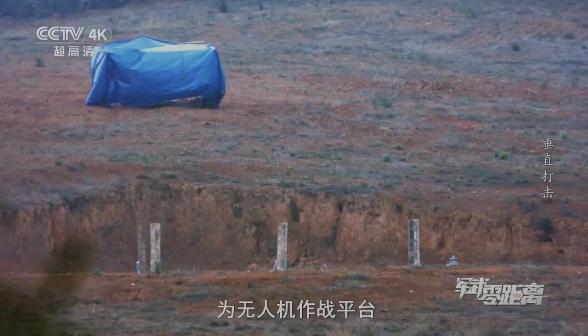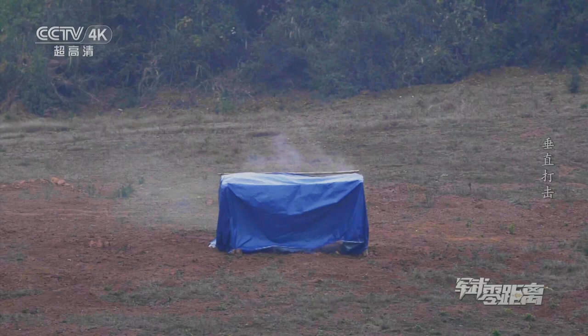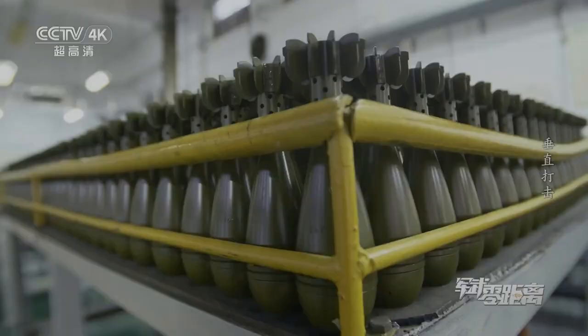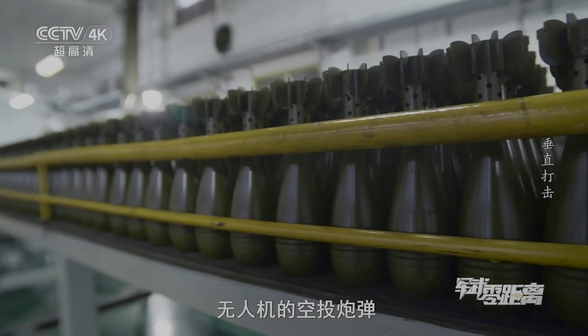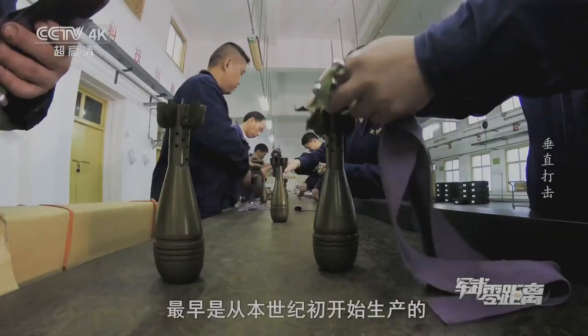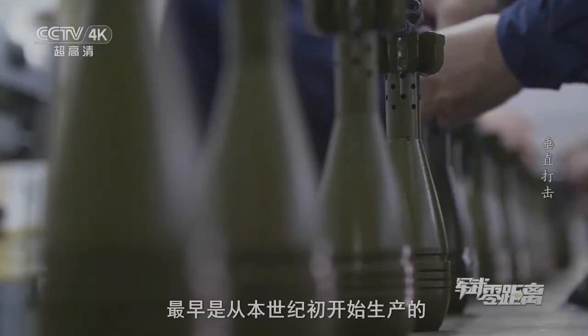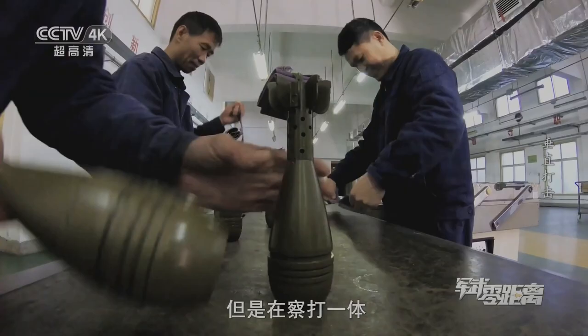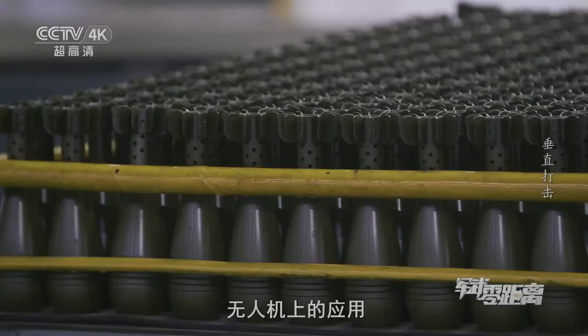Installing a radar for the radar fuse provides the possibility for the UAV combat platform to achieve the optimal damage and killing effectiveness. However, enhancing the destructive power depends on the shells. The staff here are rushing to upgrade a batch of shells suitable for this type of drone. The shells turned out to be mortar shells. They have been produced since the beginning of this century, and are not considered smart shells. However, the application of the surveillance and strike integrated UAV has given this old shell new vitality.